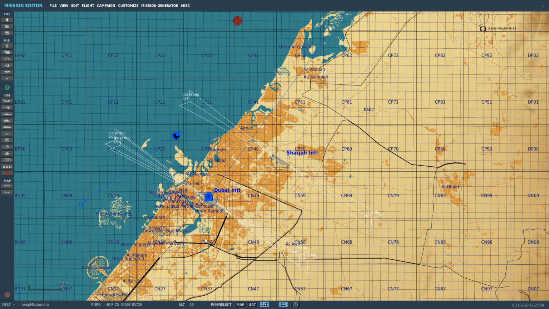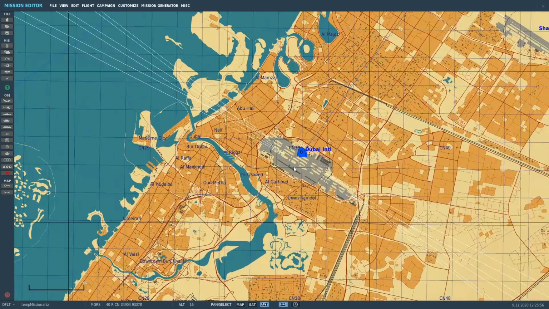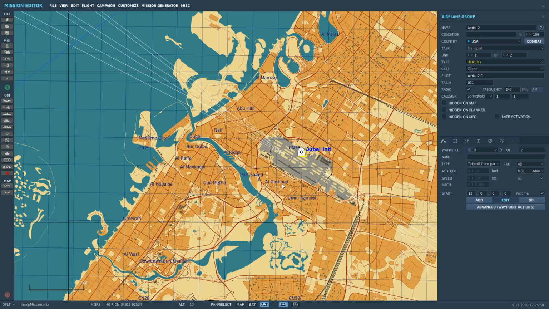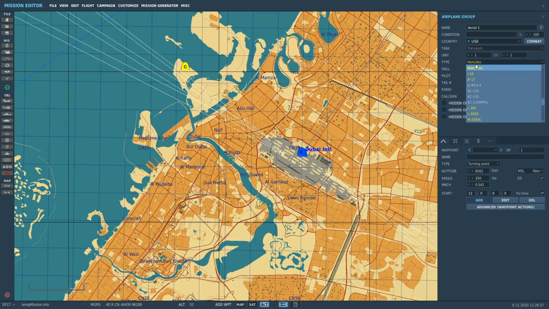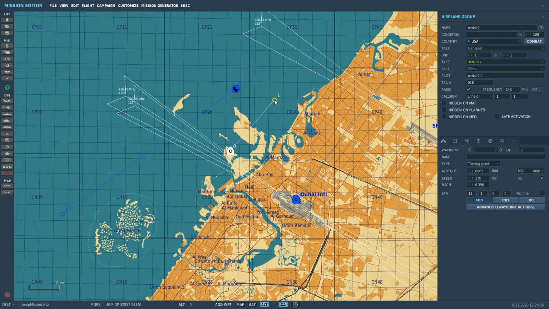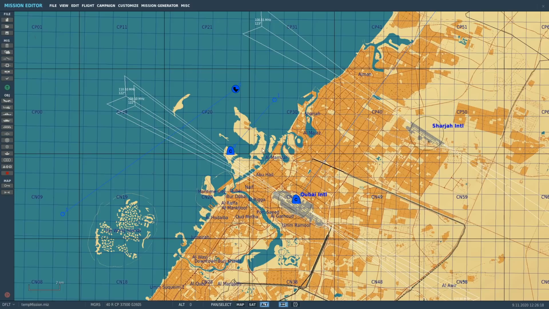We're in DCS now. We've created a quick mission in the Persian Gulf. I've already got a couple of Hercules down there, but if I wanted to add some extra, I would click on the aircraft symbol, click one there, go to turning point in this case, select Hercules, which is what this mod is called, client, and I'm going to make it a little bit faster, so let's put it at a sensible speed, add a waypoint. And that is a flyable Hercules added in.